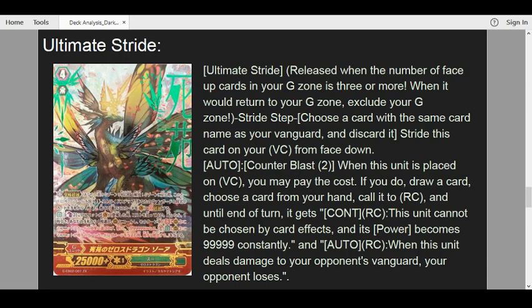Is Ultimate Stride card, Zoa. Now you run one Zoa. Now, an interesting thing that I found out about Ultimate Stride is that if you have 3 or more face up in your G zone, the only cost for Ultimate Striding is discarding a copy of your Vanguard. Now this doesn't restrict you to being at grade 3 Vanguard. It only needs to discard a copy of your Vanguard.